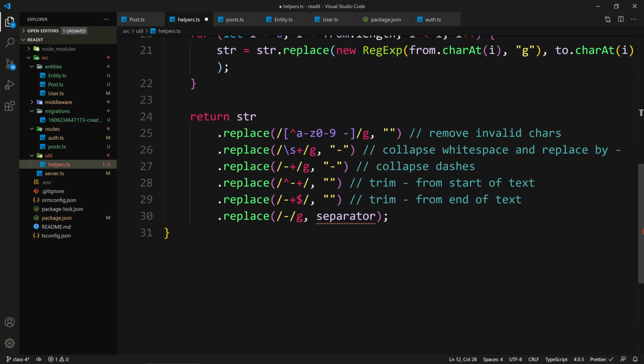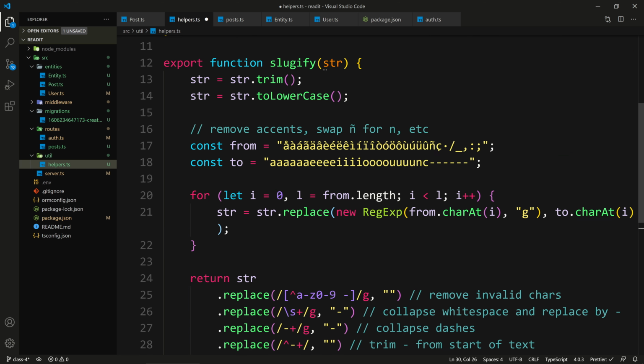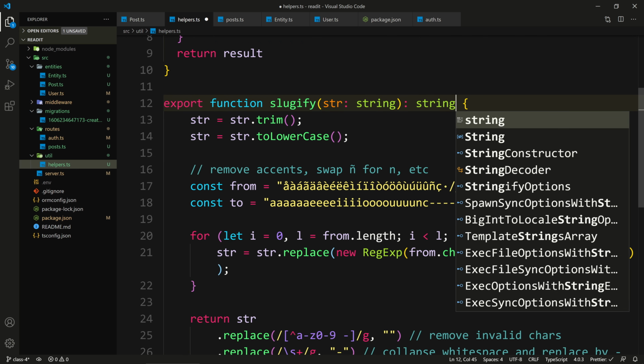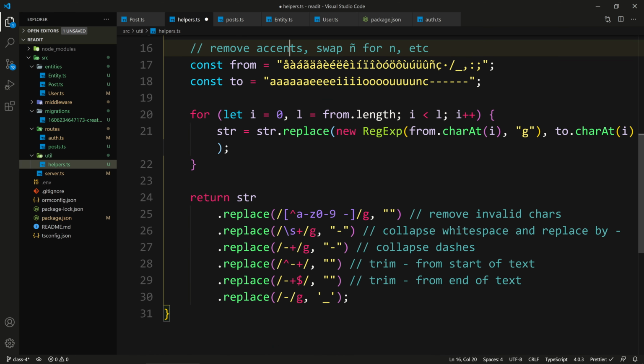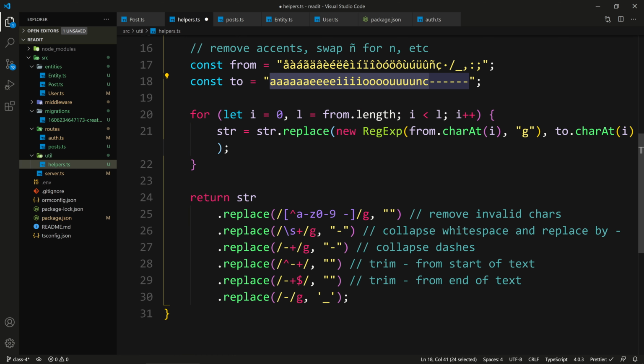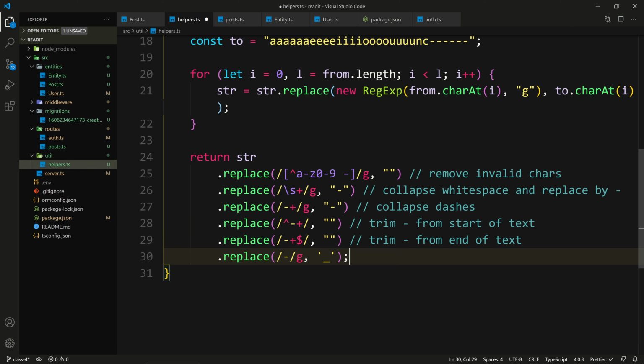And down here where it connects our string with the separator, I'm going to put a static value of just underscore as a string. So here, this string has to be a string, and this function returns a string. So it just trims it, turns it into lowercase, replaces all the white space and these characters with their corresponding regular English ones without all the accents for them to be URL friendly, and then it replaces the empty spaces with underscores.